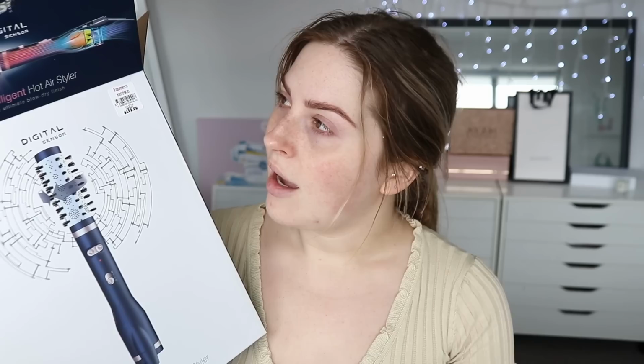Because basically what it does is it dries your hair. It blow dries it, like it styles it. It's supposed to give you volume, smooth your hair, kind of straighten your hair, or give you that blow dried effect, depending how you use it. I've not seen anyone talking about this. I don't know how it's going to go. I just came across it on Farmers when I was having a browse.